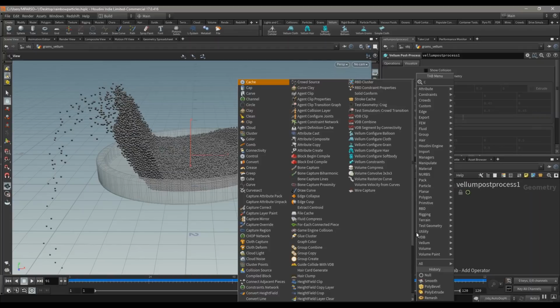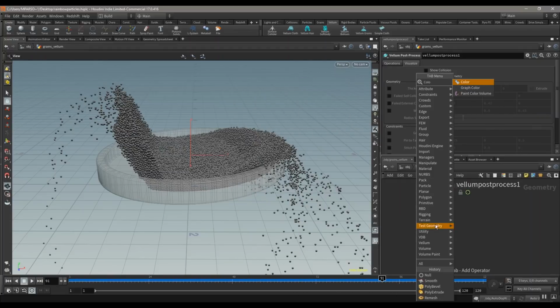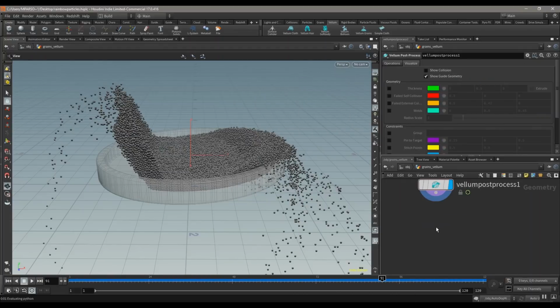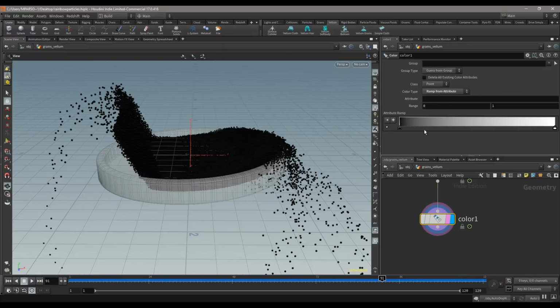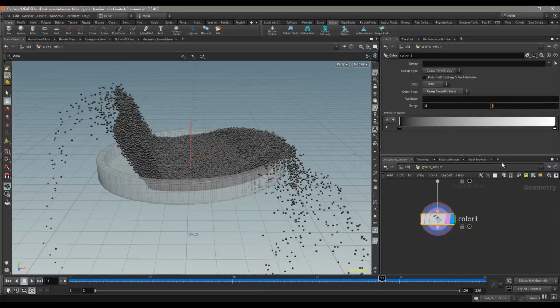We can just hit tab, create a color node, enable that, and then we're going to use the attribute, the velocity attribute, sorry, with a ramp. By default, it goes black. And we're going to put the range from -2 to 2.